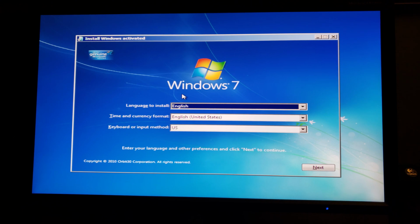However, if a lot of things are in your way, and unfortunately more things are going to be in our way when we're doing a Windows 7 installation on 3rd generation Ryzen, especially with an X570 chipset, the other method could be a little more appealing, where you install Windows 7 on an older machine of yours that doesn't have any of these issues. And just as the Windows 7 installation is finishing up, you power it down as soon as your second reboot is going through, and you migrate your hard drive right back into your Ryzen 3000 base PC again.